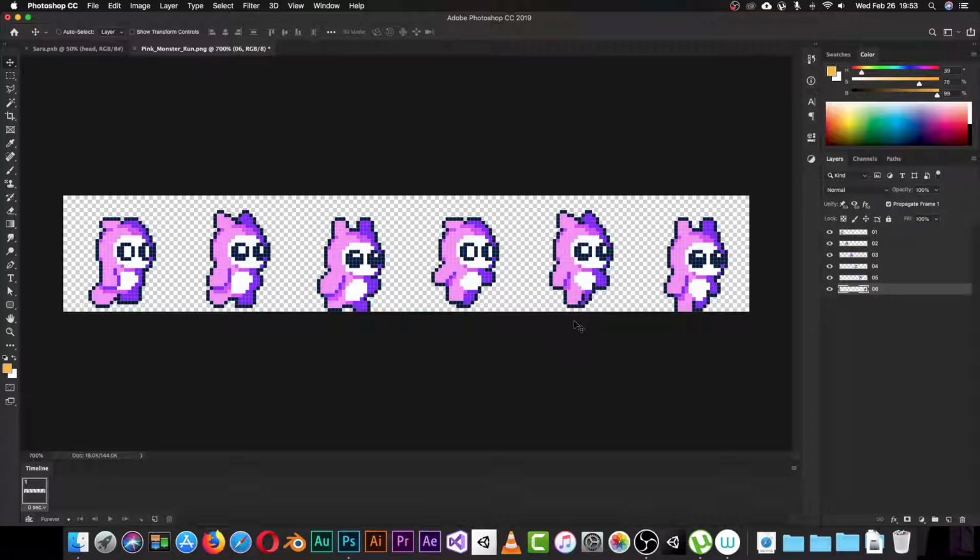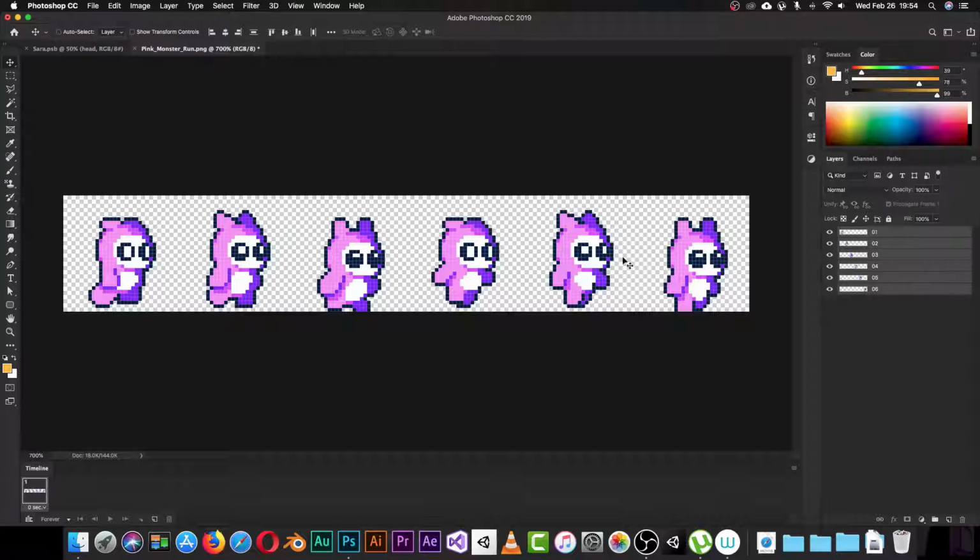The first rule to make this animation really easy is that you need to make the ground for your character. So in my case, all my characters have this ground level here, right? We need to make sure they are at the same height. This will give you the feeling of a run animation. This is what I'm trying to make here, a run animation.